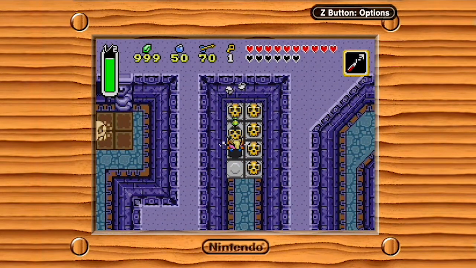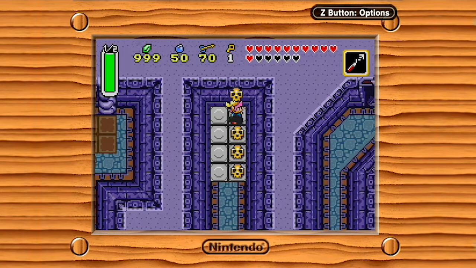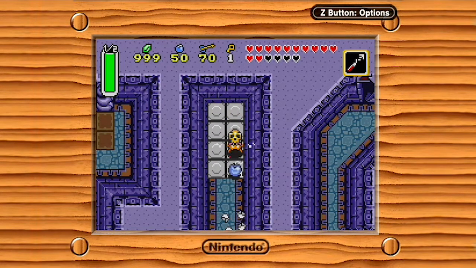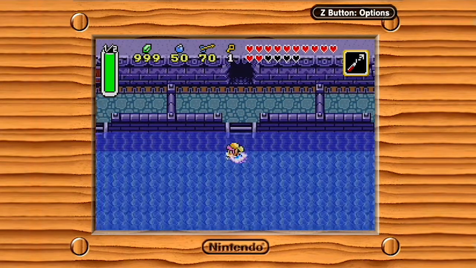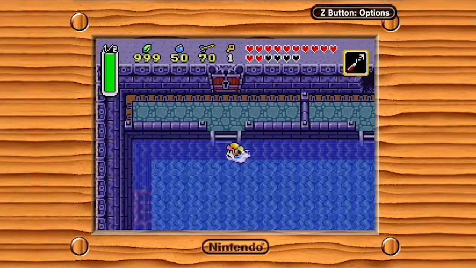Kill that, Gel? Zol? No, it'll be a Zol, because it doesn't split. It's not a Chu Jelly by any means. Chu Jellies weren't introduced until Majora's Mask. In creation order.